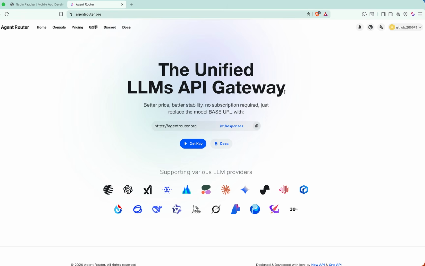By using AgentRouter, we are going to use Claude Opus 4.8. If you are new, then you need to create an account. Currently, it will only accept GitHub as the authentication method. I have already logged in with my GitHub account. Before you authenticate, first listen, I'll mention one thing. This is a Chinese website. Sometimes it will show an error during creating an account. If you face any error, then close this tab and open it in a new window.